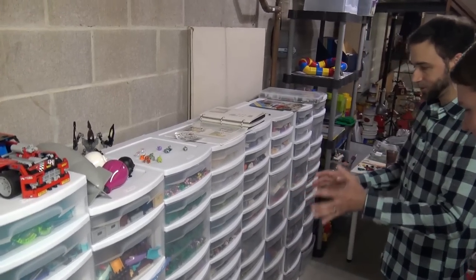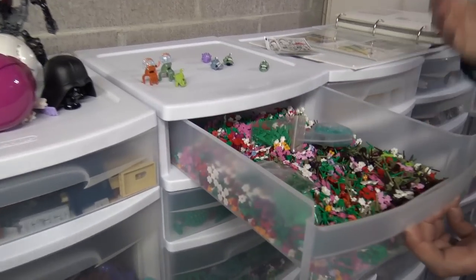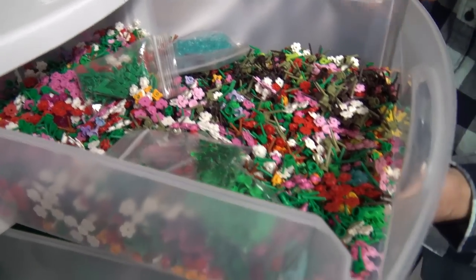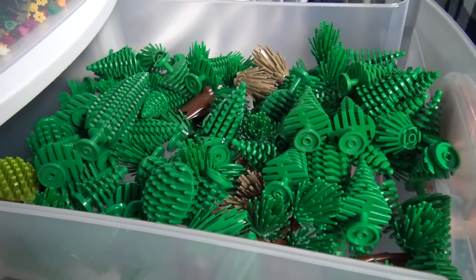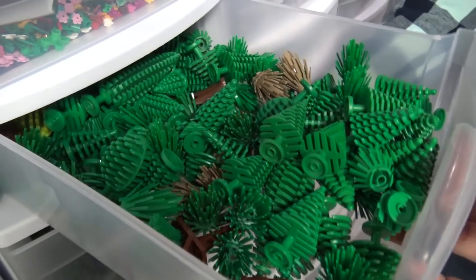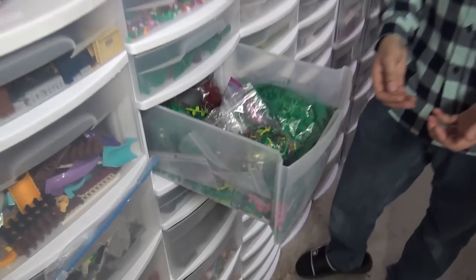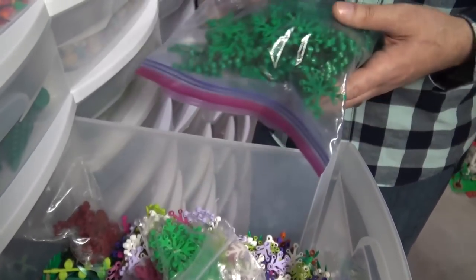Fortunately, I finally get back to a little bit of semblance of reasonability with some smaller foliage pieces, so the flowers and flower stems for the most part, and you'll see some other stuff in there as well. And then some of the preformed trees and bushes. A lot of people don't like these, and I fully understand that, because if you make your own trees from the smaller pieces of foliage, it'll look so much better.